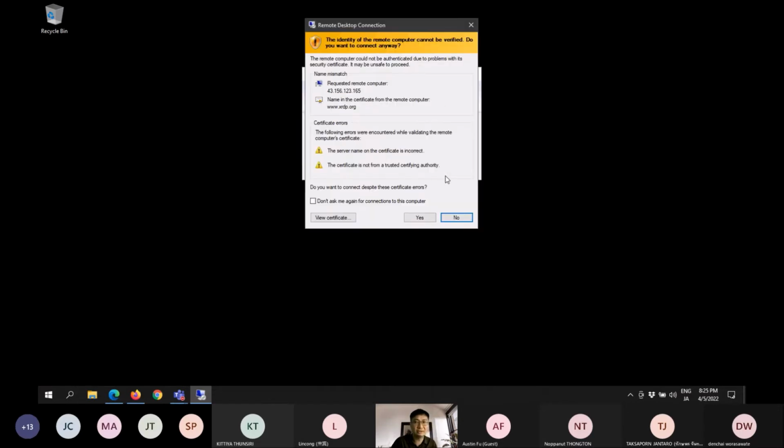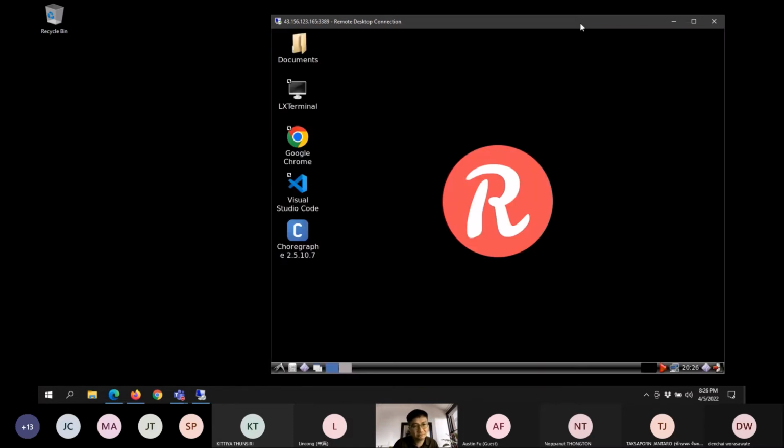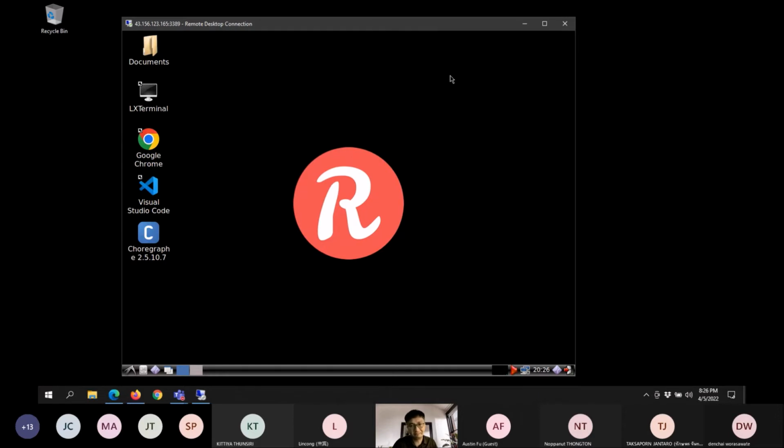With this one, you will connect to the Robot for All workspace virtual desktop. We will give you the password and username, and you will have your Ubuntu system. This is a virtual desktop that we provide in Robot for All, especially for you to develop ROS. We introduced this yesterday, and today for the Pepper users. Just in case you want to link your Pepper with Python, for example, or link your Choregraphe with ROS, this will be an ideal environment.